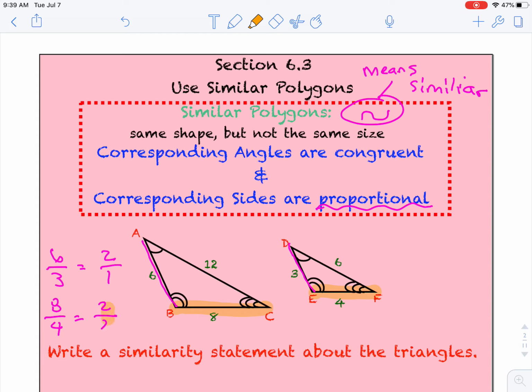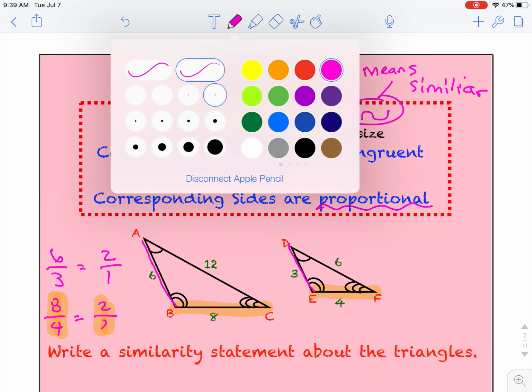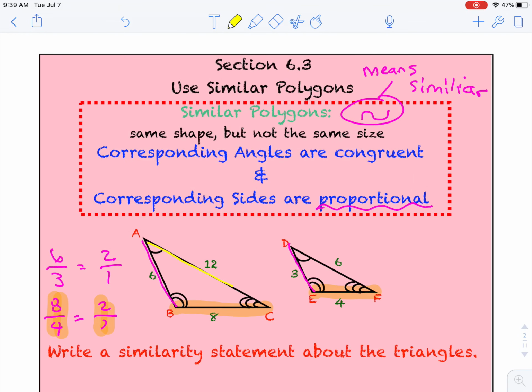So this is what we mean when the sides are in the same proportion. 2:1 is the same as 2:1. And if we look at the last side, between the 1 and 3 tick mark angles, that has a ratio of sides of 12:6, which is also 2:1. So again, we can state that the triangles are similar.